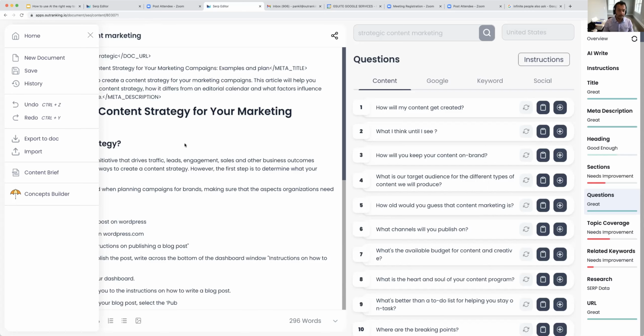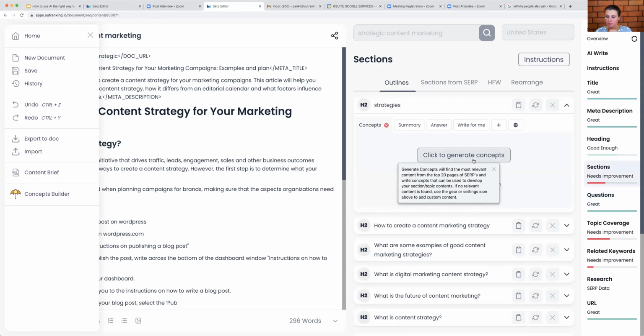tool. And this week, Thursday, we're going to have a more advanced version of this webinar where we're going to talk more about concepts. This is the feature that we at Outranking use. So anything with the yellow umbrella, this is called concepts. So this Thursday, we're going to talk a little bit more about that. Same link, right? Same time, same place.